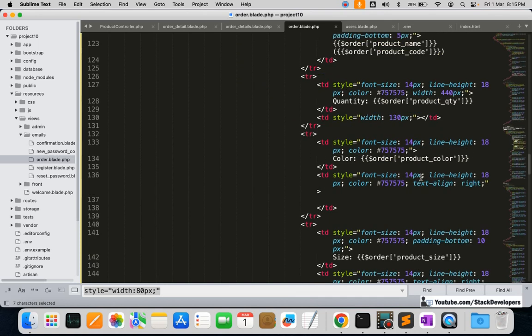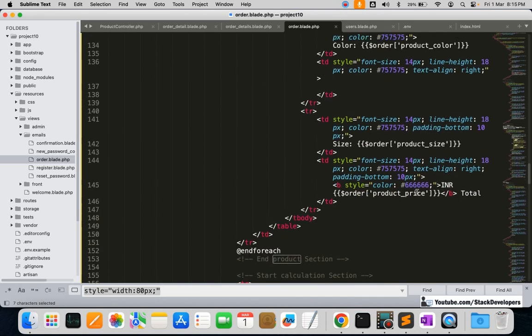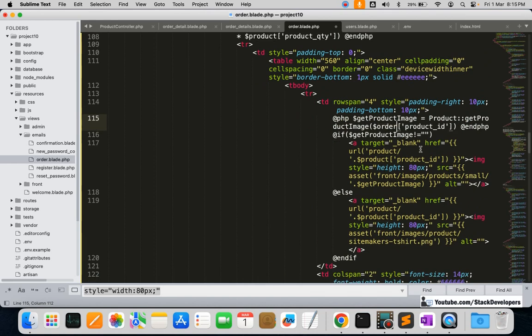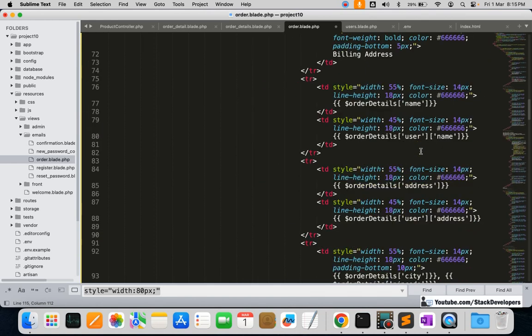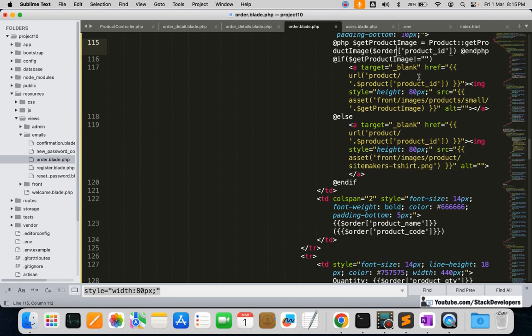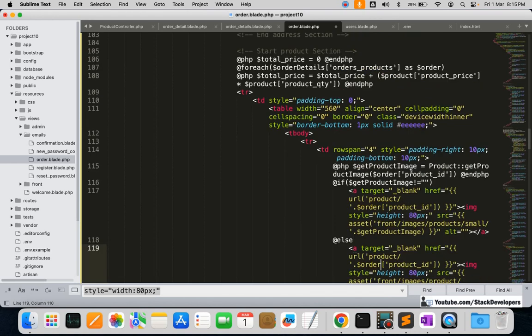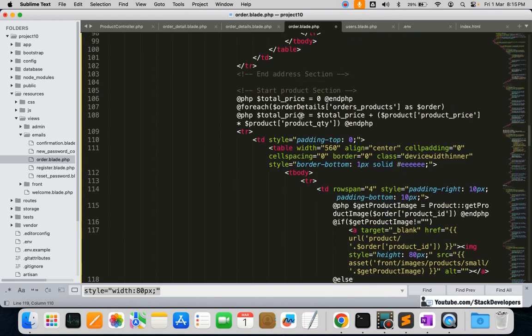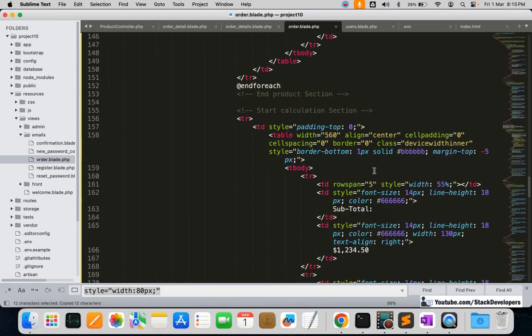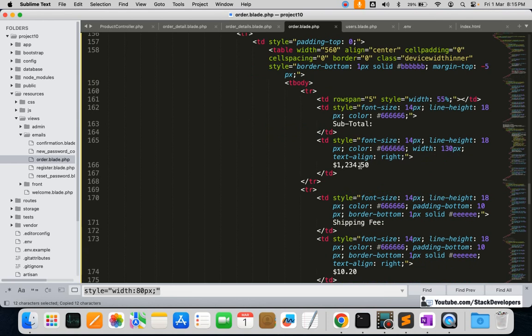Order we need to use here as well, because at every place we are using the order. So here also we are required to use the order. Order product ID, here also order, and here also order. Fetching this one, total price is fine, and dollar order here also, and here also. So we got this total price, this one we are going to show there in subtotal. INR, and here we are going to show this total price.